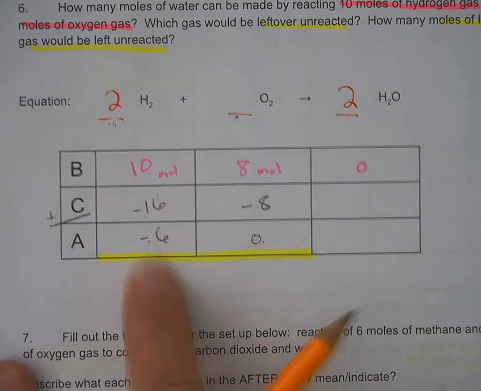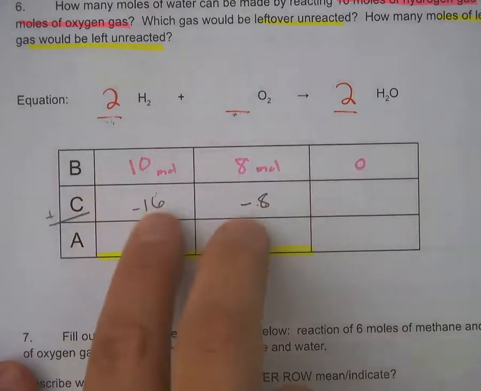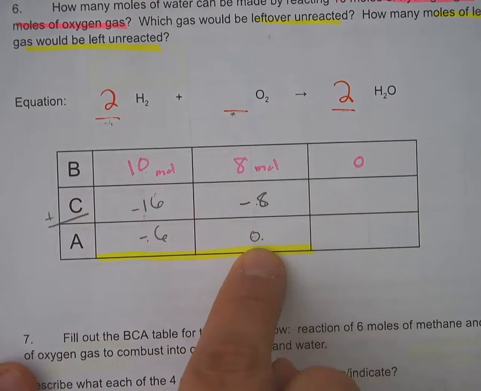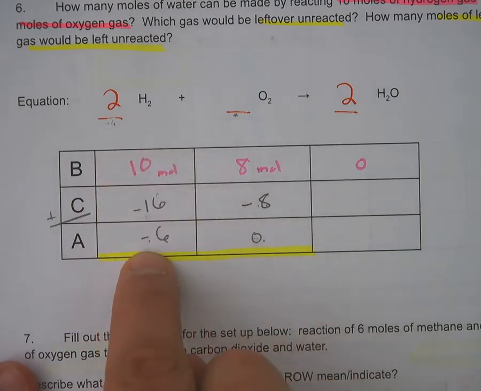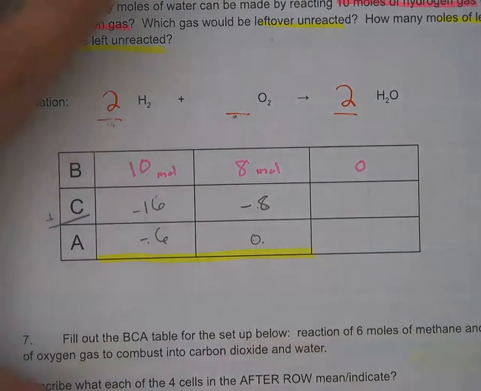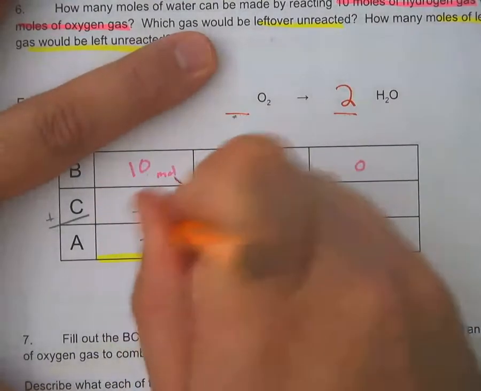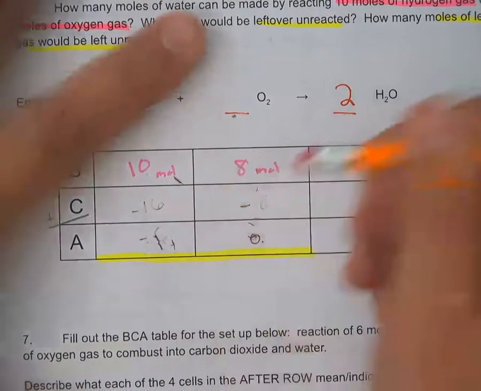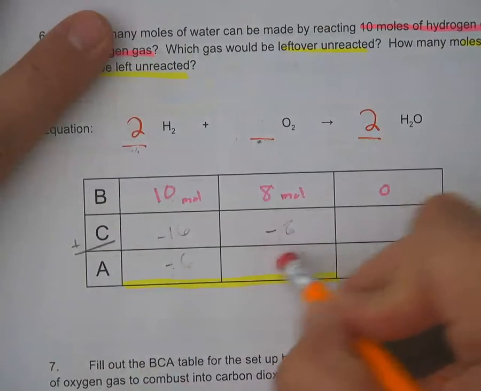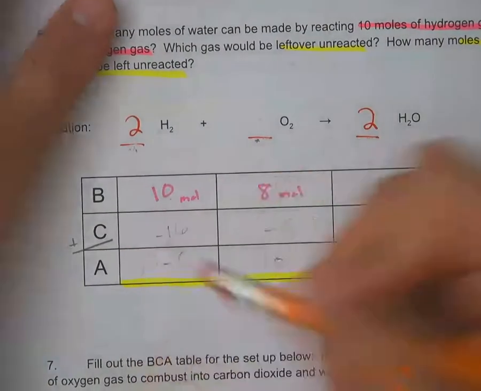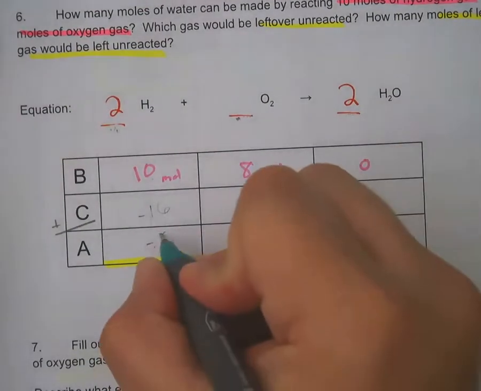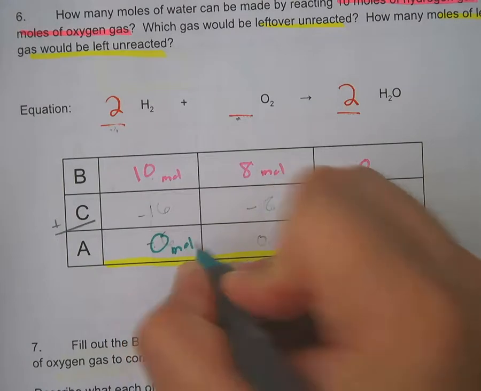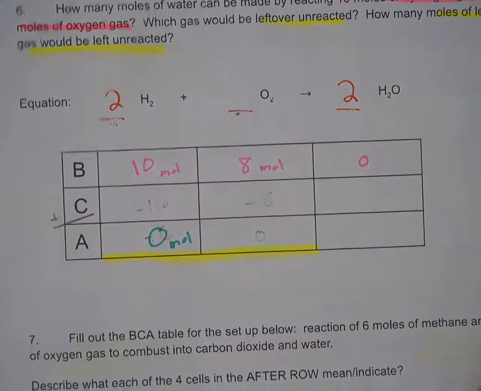It doesn't make sense. So in my 50-50 guessing whether 8 moles of oxygen would run out first or 10 moles of hydrogen would run out first, I happen to guess the wrong one. So I'm actually going to erase all my pencil work and start over. Instead of putting a 0 here, guessing that maybe oxygen ran out, I'm going to go with confidence with my green marker, because I know the answer now, that this is going to run out first. We're with 0 moles of hydrogen.